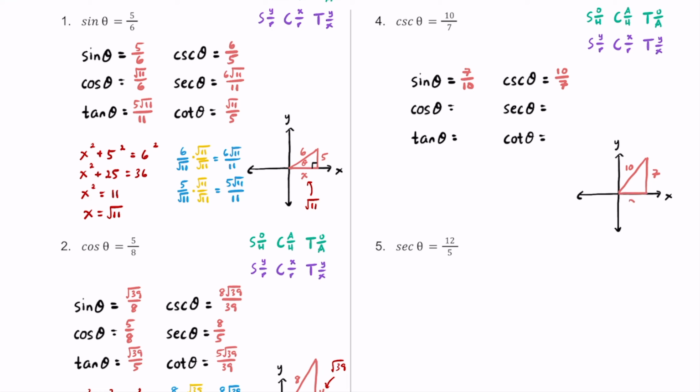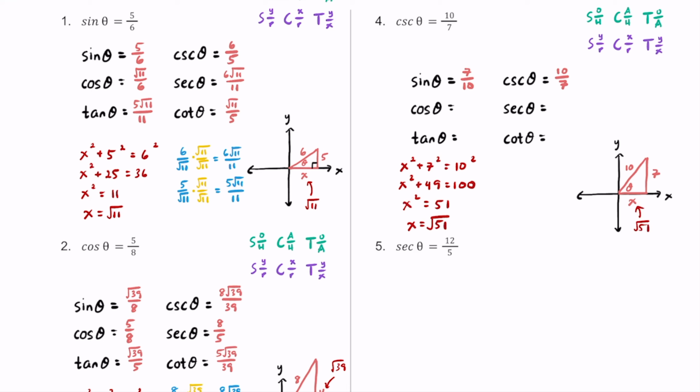So we're going to be looking for this x value, which is the horizontal distance, or the adjacent side to theta. All right, so using Pythagorean's theorem, let's figure out what x is. We have x squared plus 7 squared, that's going to equal 10 squared. Okay, and then x squared plus 49 equals 100. We can take away 49 from both sides and say that x squared is equal to 51, and then take the square root of both sides. x is going to be root 51, which doesn't have any perfect squares inside, so it's fully simplified as a radical. Okay, so we now know that this x value here is going to be root 51.